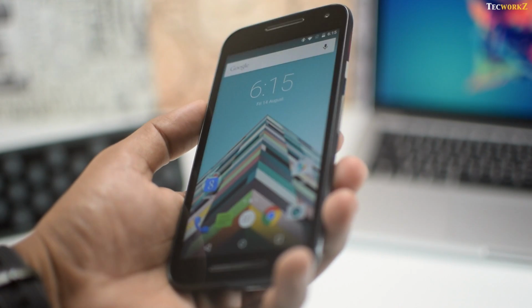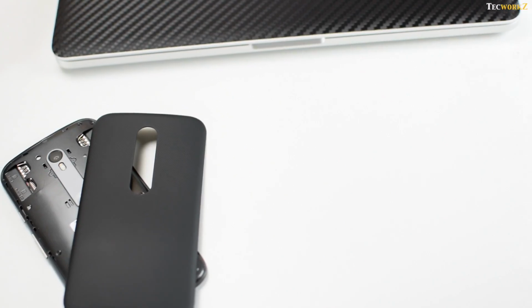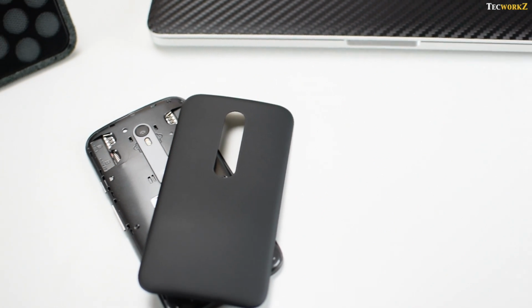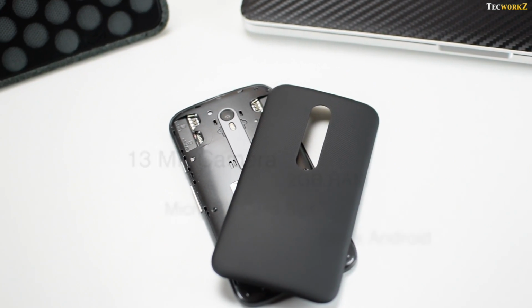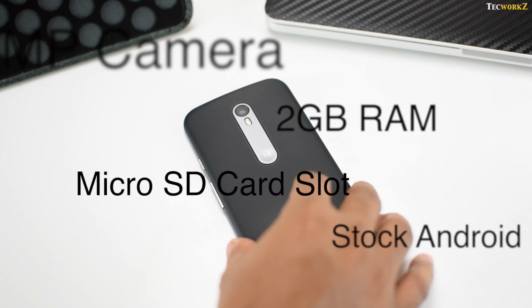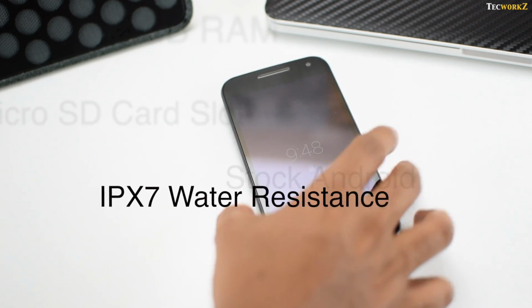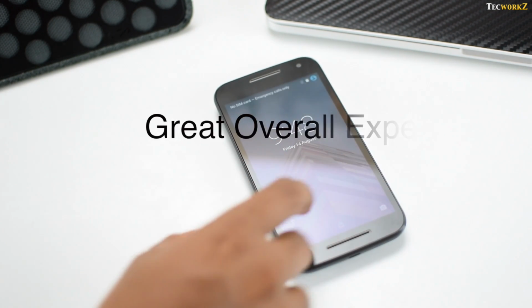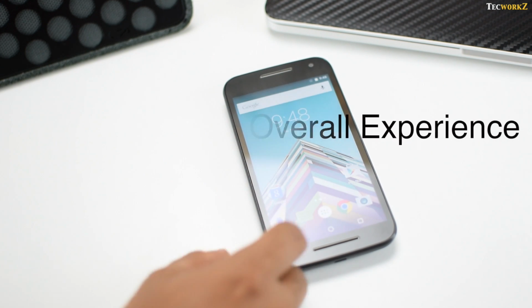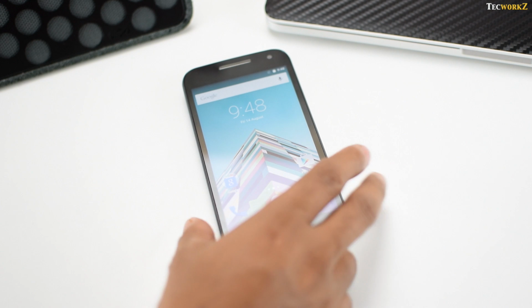If I was to pick a few negative things about this device, then I would say the 720p display and not having the ability to quick charge would be the only 2 issues I have. But the 13 megapixel rear camera, 2 GB RAM, microSD card expansion slot, almost stock light Android operating system, IPX7 water resistance, and great overall experience definitely makes the 2015 Moto G one of the best phones you could purchase in under 15,000 rupees.